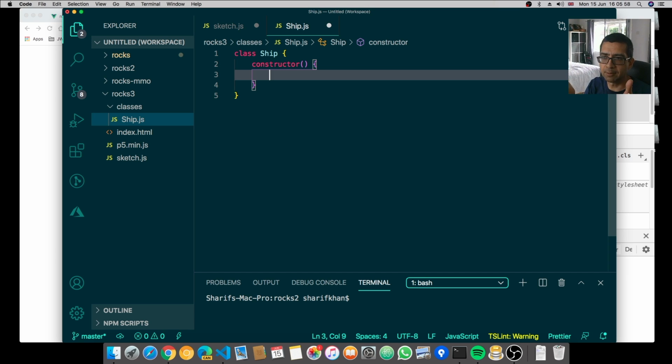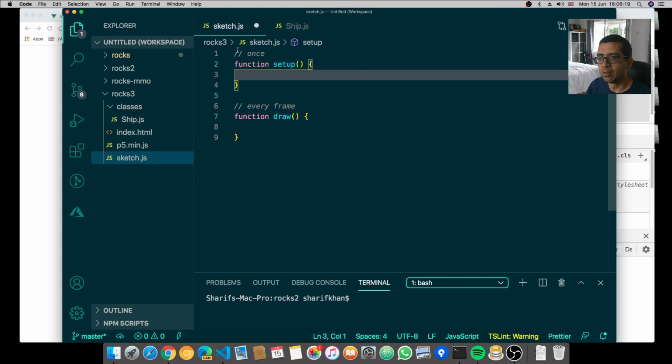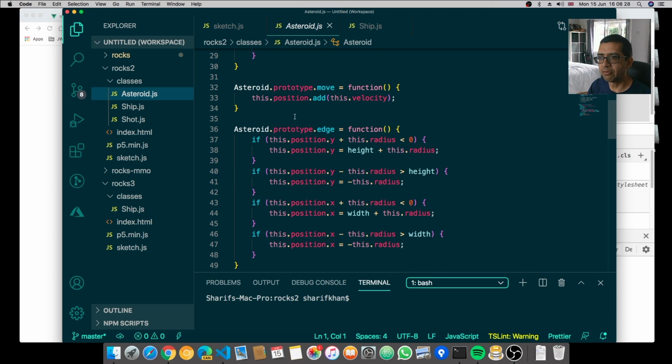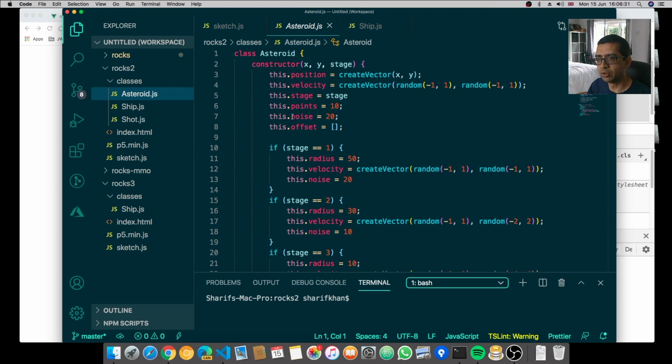So this is the class, this is like the template for a ship, and the ship itself, when we create it, is an object instantiated from that class. And when we create the ship object that we can use, it runs this method here. Okay, so we use this constructor as a way to set that up. So let me just save the sketch, and let me just check what I did, because I changed it and I had to think it through, and I don't want to have to think it through all again if I know what I'm doing now.